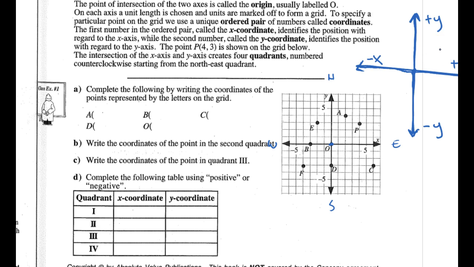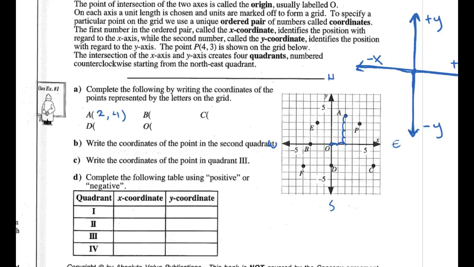Let's look at a couple of these points. Point A, that's over here. If I start at the origin, I have to take 2 steps east, 1, 2, and then I have to take 1, 2, 3, 4 steps north. Using the Cartesian system, I took 2 steps in the positive x direction, so I'm going to say 2, comma, 4, signaling that I took 4 steps up. The way we write the coordinates, we first write the x coordinate and then the y coordinate.